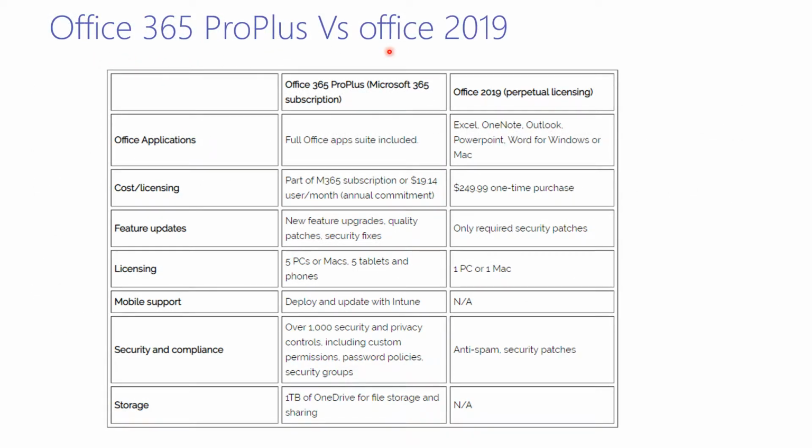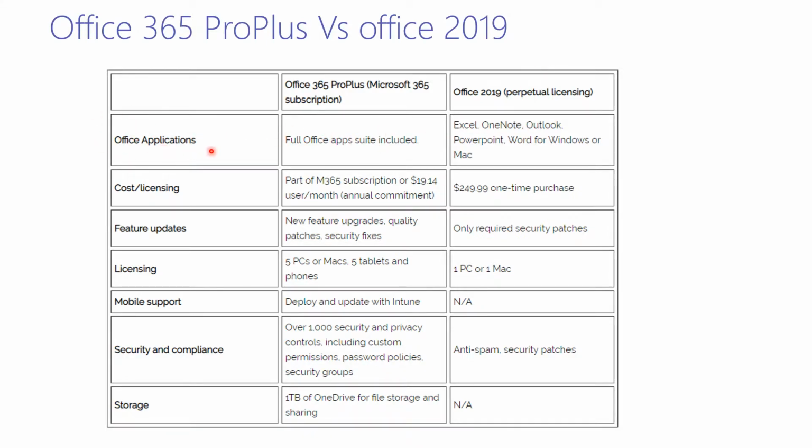Office 365 Pro Plus versus Office 2019. So these are some of the differences that we can take a look at. So Pro Plus is mentioned in this column, and Office 2019 and any other Office that you will use, you will most likely have the same features. Okay, this is known as perpetual licensing. Okay, and this is known as Microsoft 365 subscription. So these are differences. If you have perpetual licenses, you will get all these features.